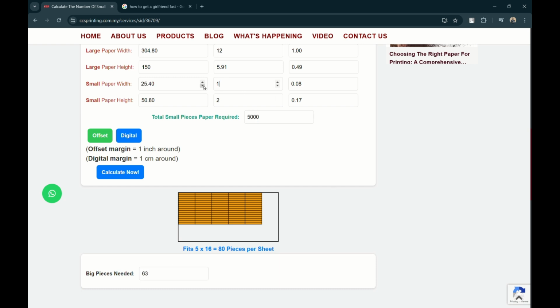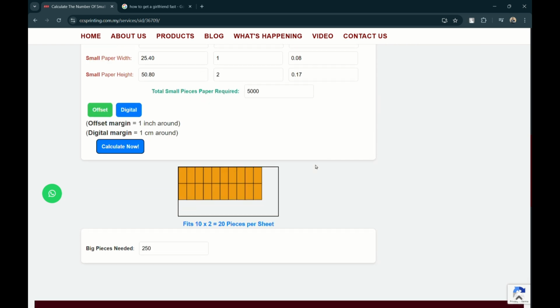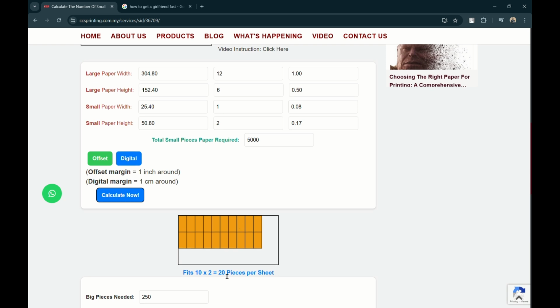Let's try a whole number, so it's easier for us to do the calculation. Boom, here you go. We can fit in 20 pieces of this size, 1 by 2, into 12 by 6. So we only need 250 pieces of big paper for the small pieces of paper.